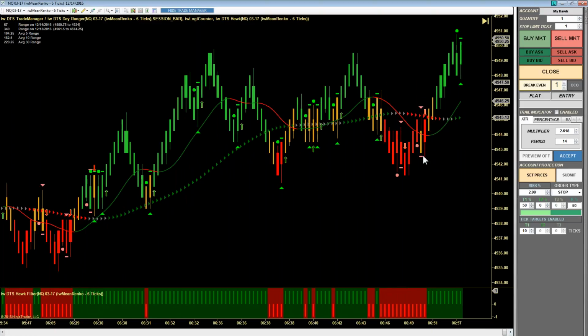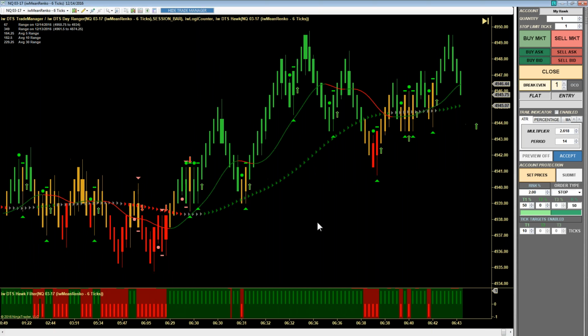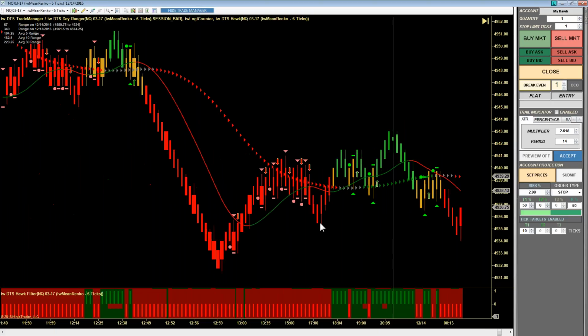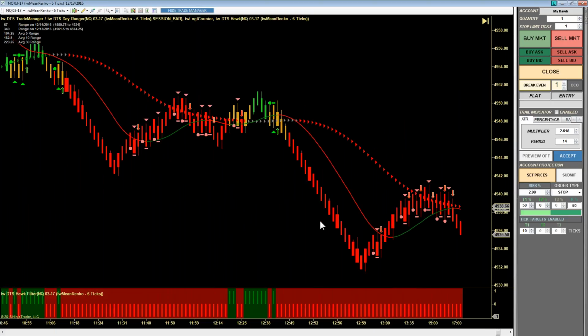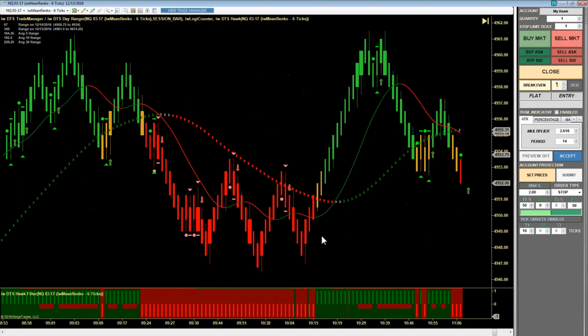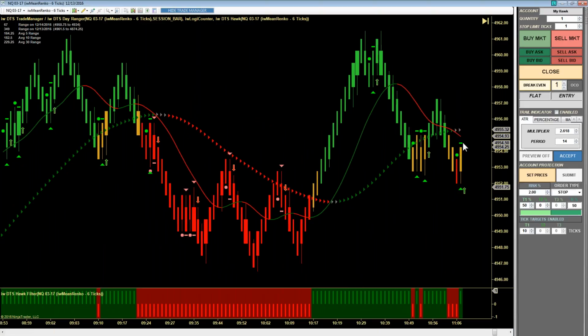Now, the exception to that combination is on the red bar buy or a green bar sell. Let's see if I can find you an example. Yeah, here we go. Okay, so this is a red bar and it's going to produce a buy signal. I would consider this still to be a valid red bar buy signal, because by its nature, it's a signal that's going to occur late in the trend.